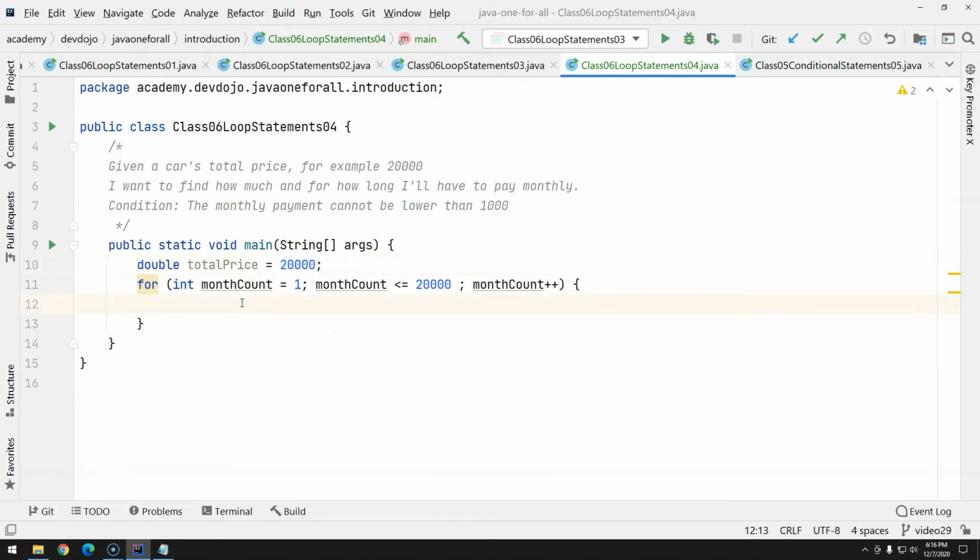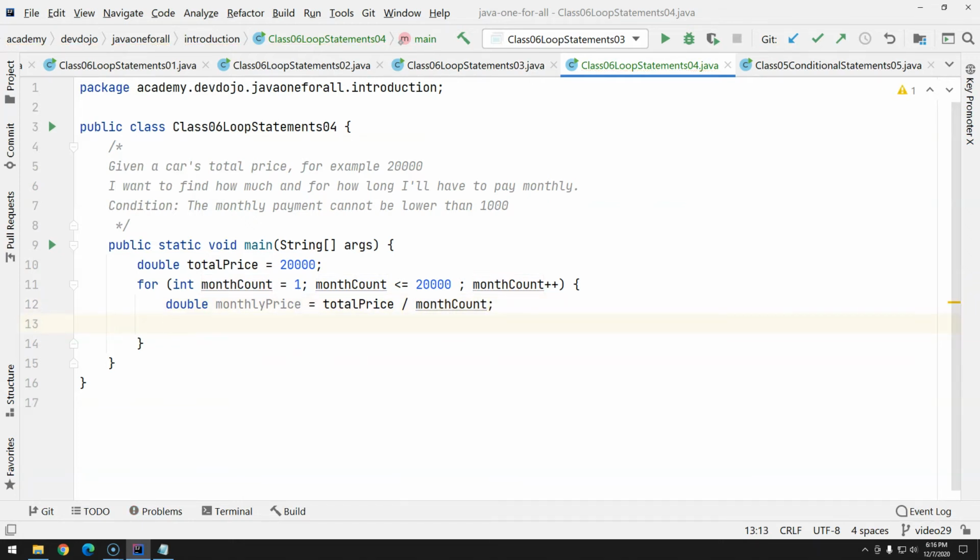Now, to find the monthly price, or monthly value, I think would be better. But since we're using total price, monthly price. So the monthly price will be the total price divided by the month count. So basically now we could just print the value, but there is a condition.